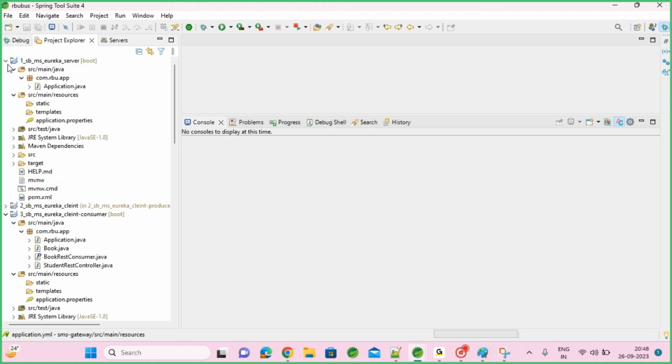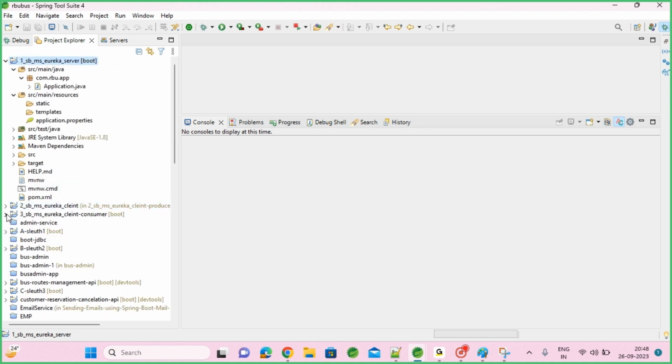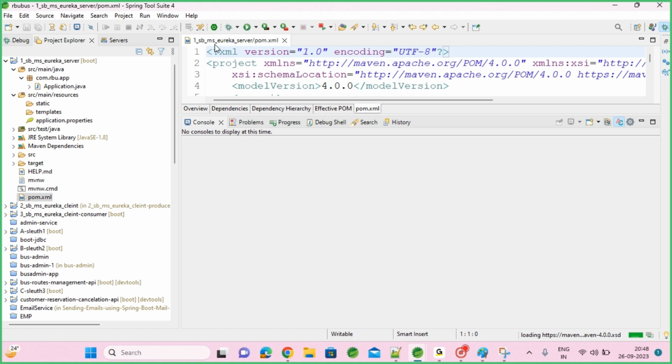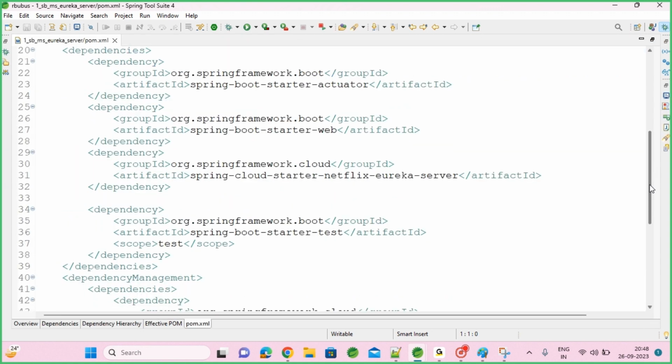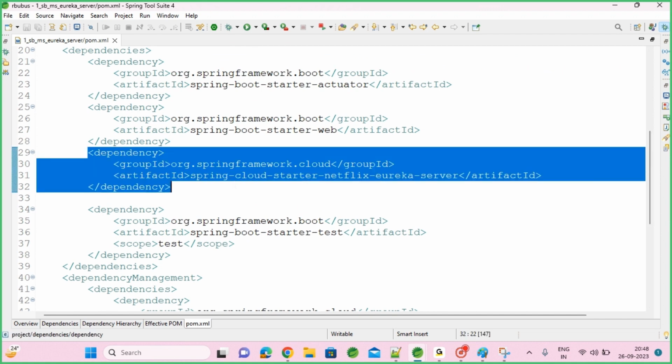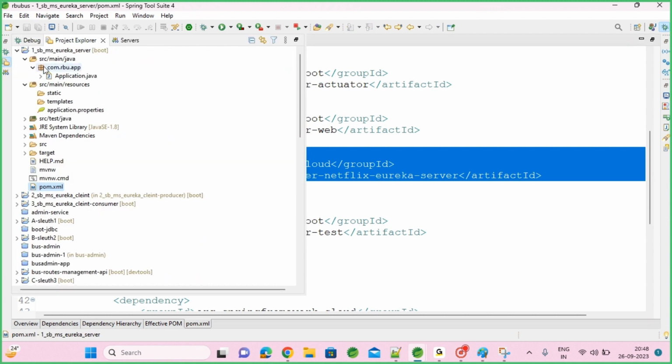So how to build Eureka server? First, create a Spring Boot project with Eureka server dependency. Spring Boot with Netflix Eureka server. Now this Eureka server needs two configurations.